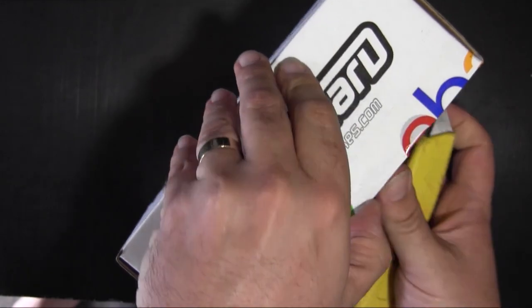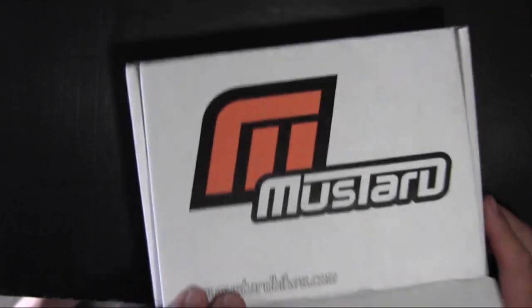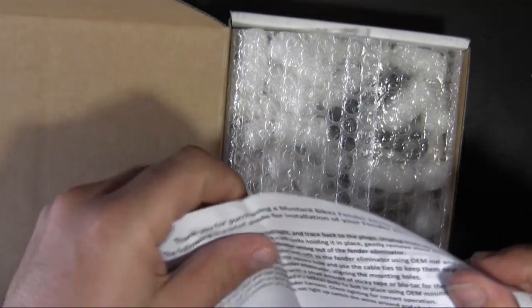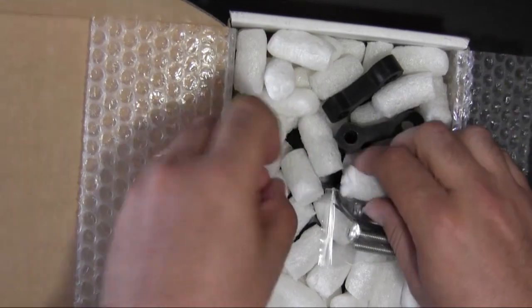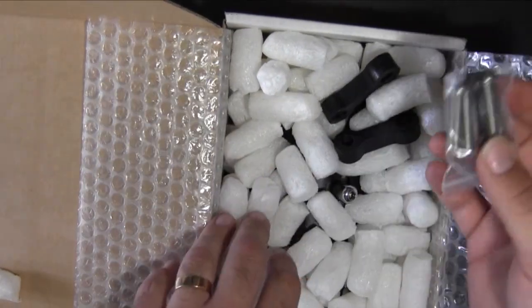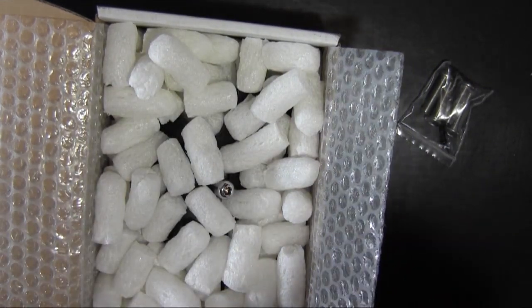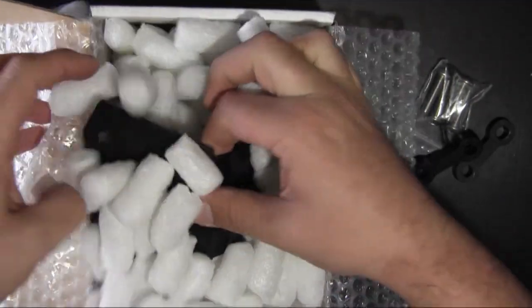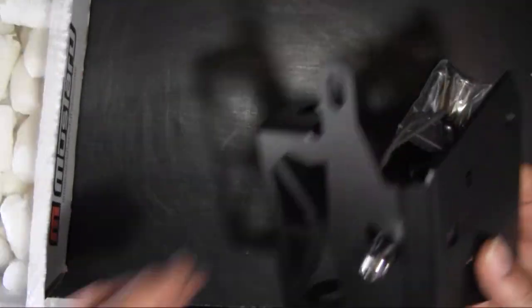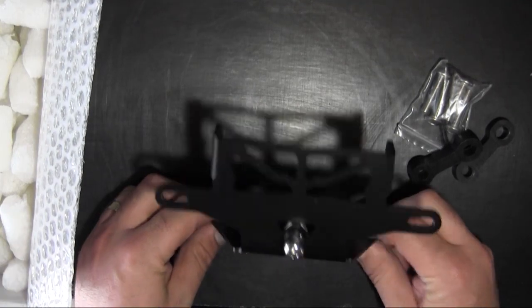Well, see how I cut towards myself? Alright, thanks for purchasing, blah blah blah. Heaps and heaps of packing noodles, mounting brackets, bolts. I'm not even sure what these are. Nice, like they're 3D printed brackets. And somewhere in amongst here, that's it. Nothing special, does the job. There you go.